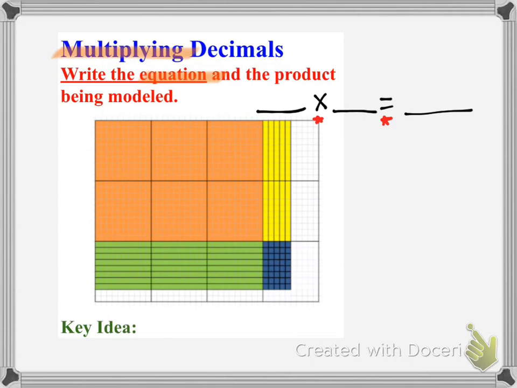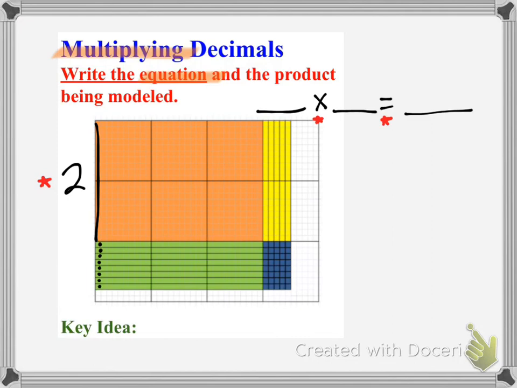The next thing that I want you to do is look at the side of the model, this side right here. So this side right here is 2 wholes long. So that's going to represent the number 2 as a whole number. And that's going to give you a star if you label it like this. If you didn't get the star today, that's fine. Just go ahead and give yourself a marker with the red pen so you can see it and do it tomorrow.